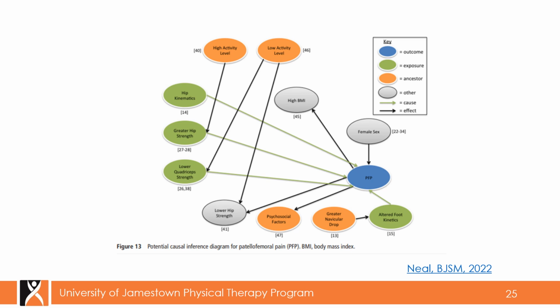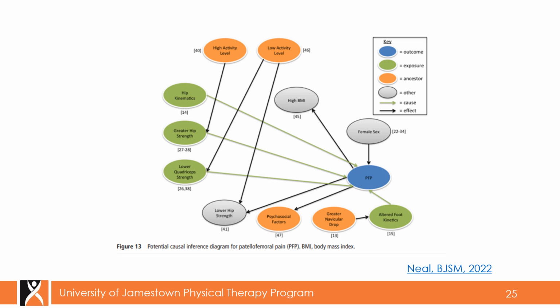Now, the other two green circles had one study to back them up as far as risk factors for PFP, but again, they said that that's not enough evidence for us to say conclusively whether or not they're risk factors for the development of PFP. So more research needs to be done.